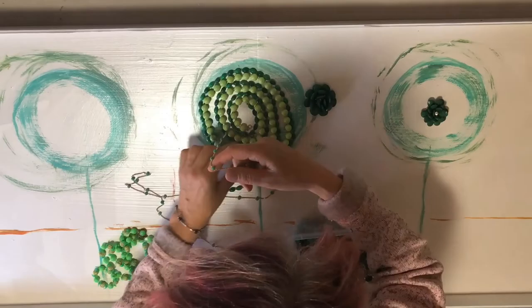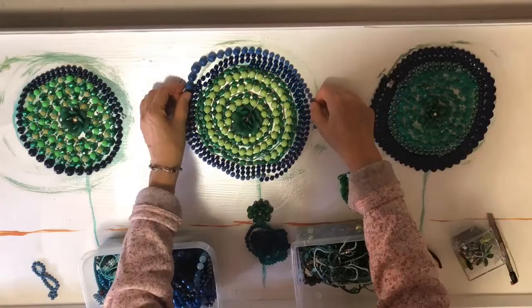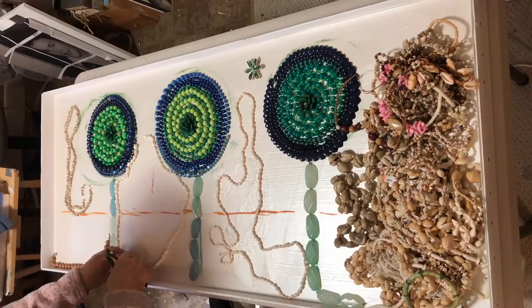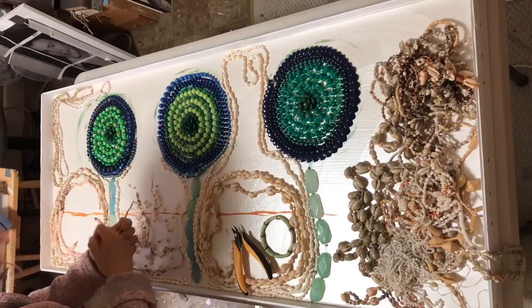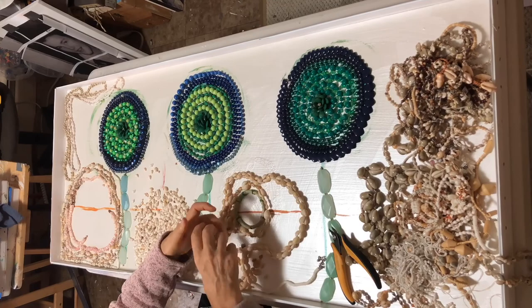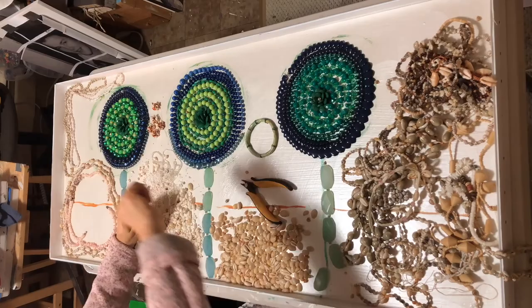Instead of a more quote unquote realistic type of landscape, I decided to become more stylized in my design, and I began to have fun with this one. As it turns out, I had to do several different attempts. The shell necklaces were a little bit too stiff for me to be able to conform them to the shapes I wanted them to conform to, so I had to take them all apart. And that was kind of fun, but I did feel sorry for the people who spent a lot of time making them.